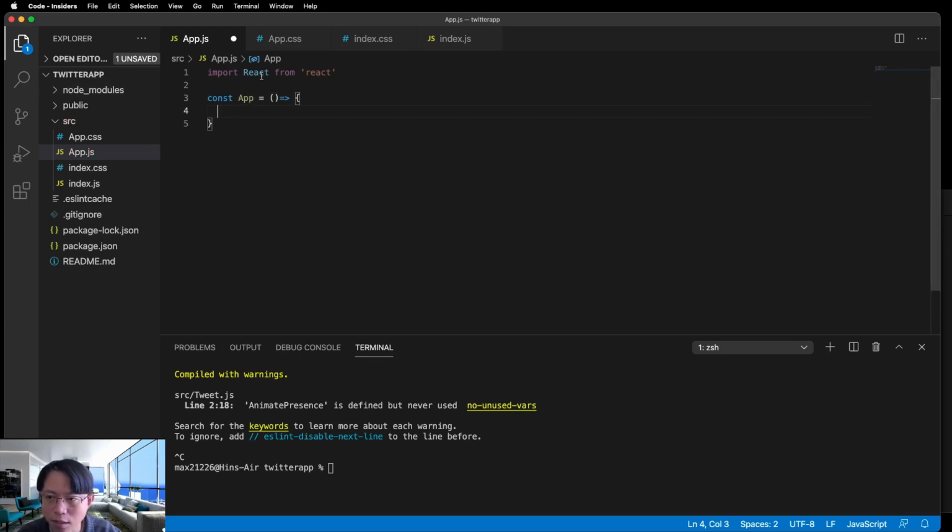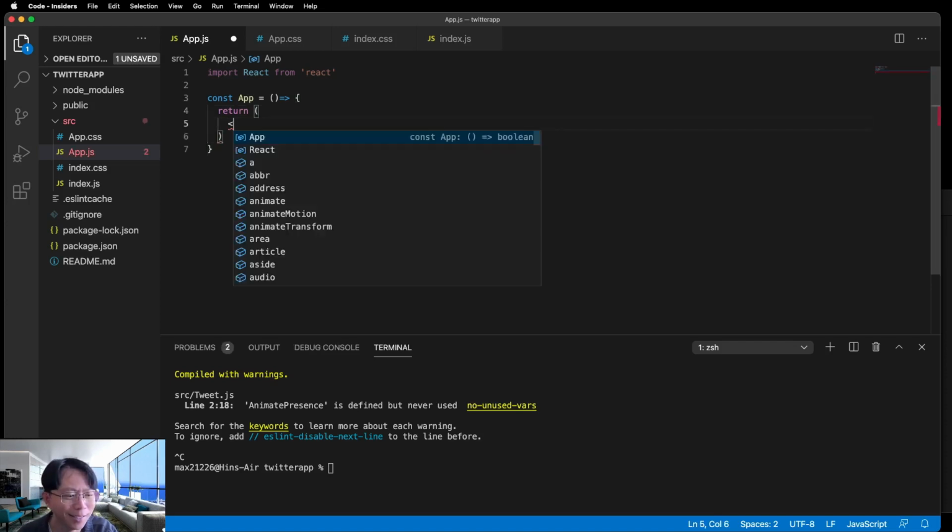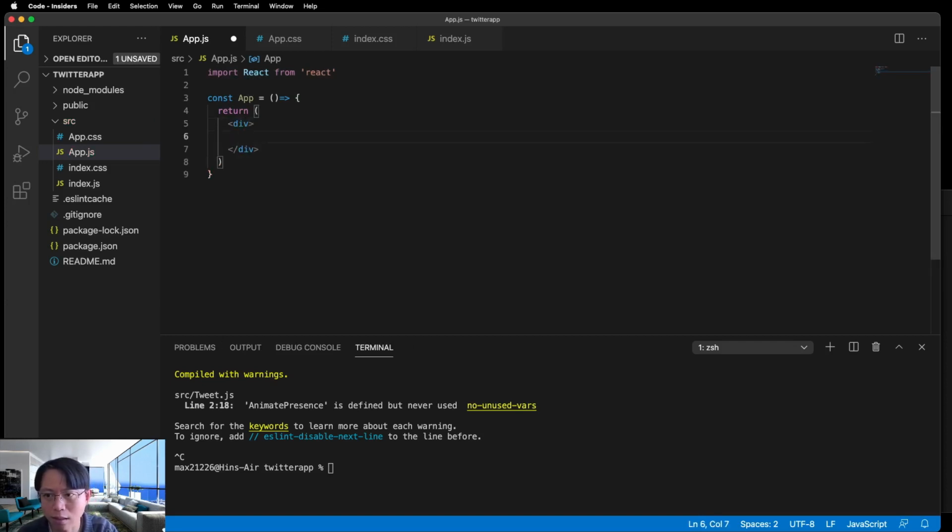An arrow function is nothing more than a name, a parameter list, and an arrow. To build a component in React, we just need to build an arrow function with a return statement. You could return something like hello world.